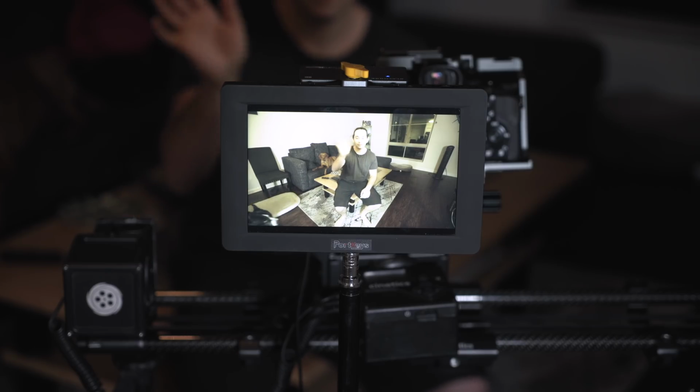When it comes down to lag, there's actually 0 lag. You can see here as I move my hand and play around with my dogs that there's absolutely no lag at all, and it transmits full HD.